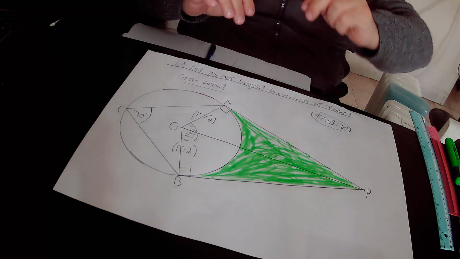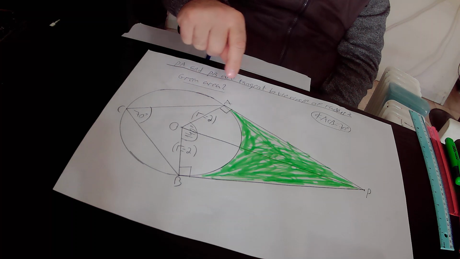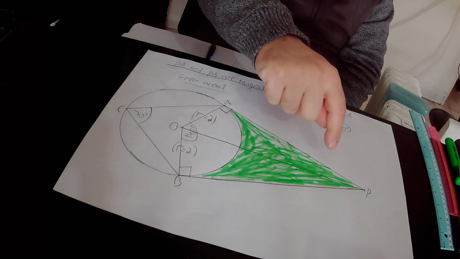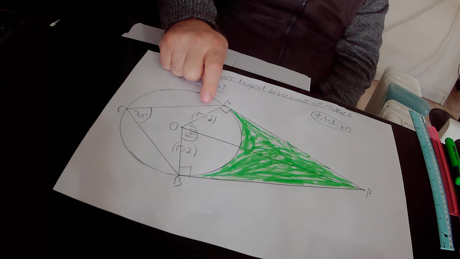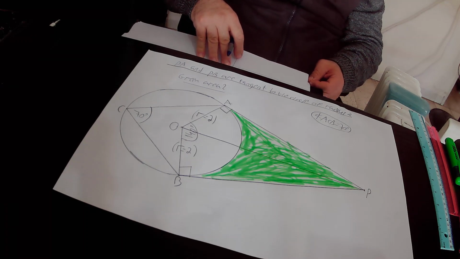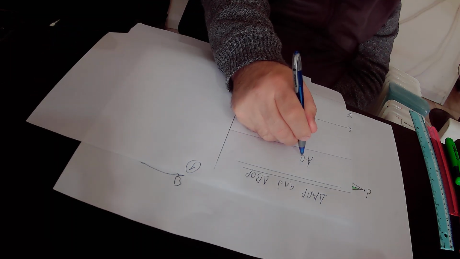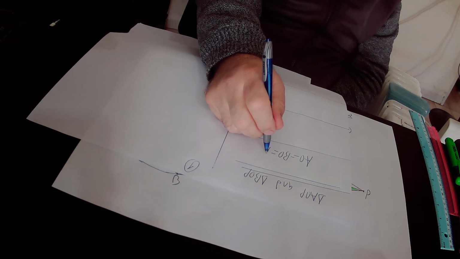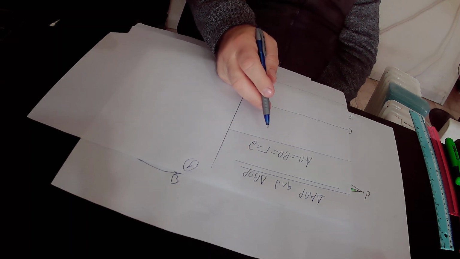So why can those two right triangles go into each other? First of all, side AO of the right upper triangle AOP is equal to side BO of the right lower triangle BOP, because both of them are the radii of this circle, therefore they are equal to each other. So write it down: side AO is equal to side BO. They are both equal to R, the radius of the circle, that is equal to 2. AO equals BO equals 2.